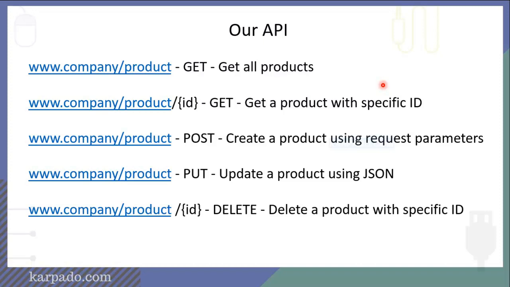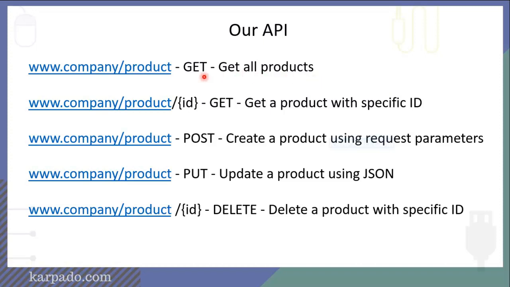Let's take a look at the API that we're trying to build. Assuming that our application is an e-commerce application, one of its modules is to be able to manage product details. So we're going to expose a product API, and somebody can manipulate the resources by using the following URL patterns along with HTTP methods.